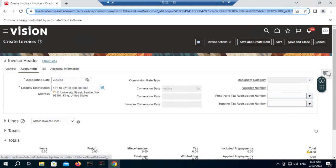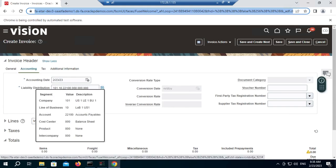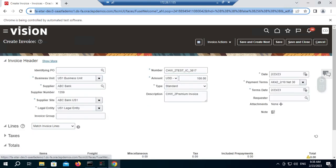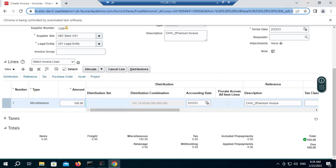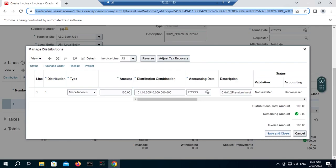Whatever is being performed on the screen will be captured in the background document. I'll show you the completion of all the applications. Now it's creating a second invoice. Here the combination of the liability distribution is not correct, so it's showing the application exception. The bot flow cannot be continued for this particular invoice, so it stops there and continues to the next — the third invoice.